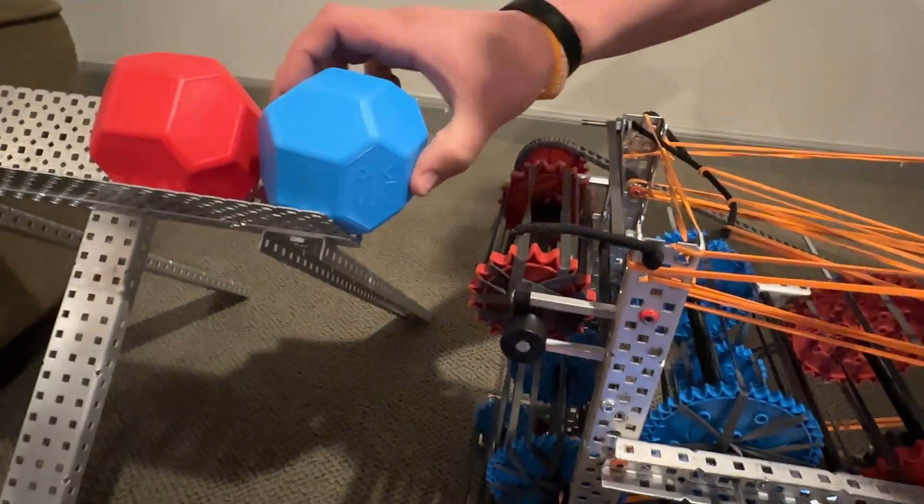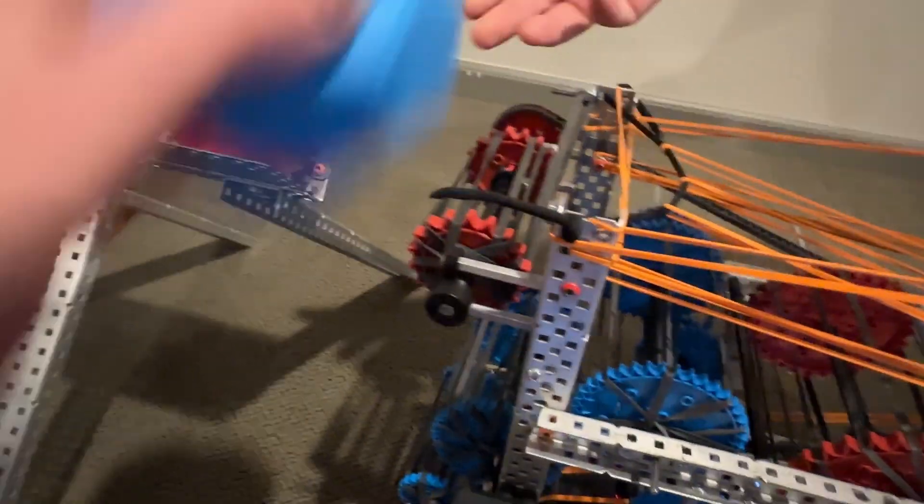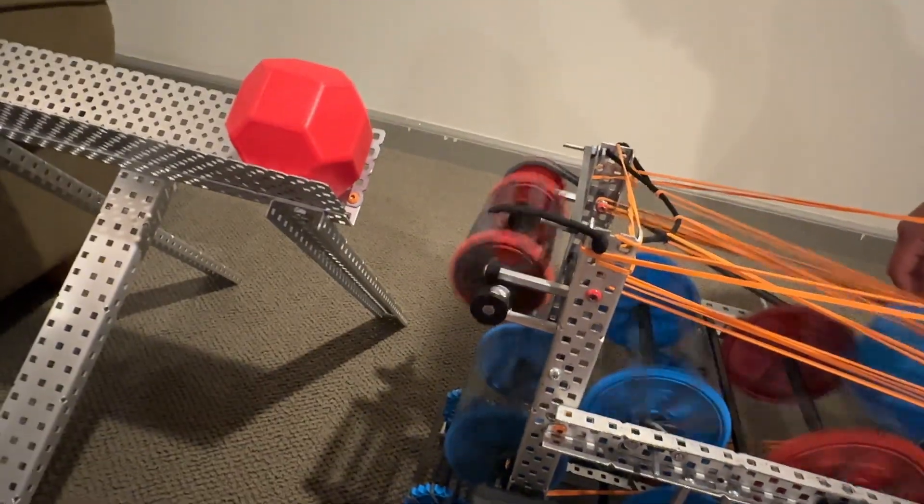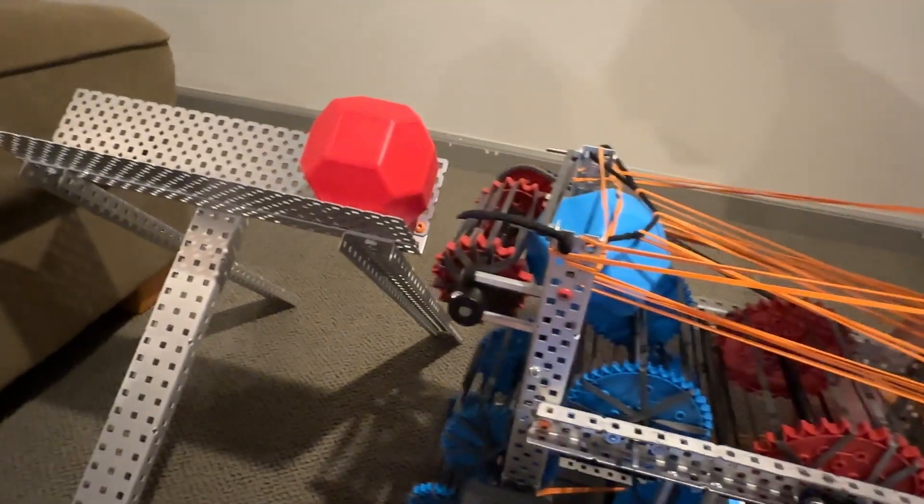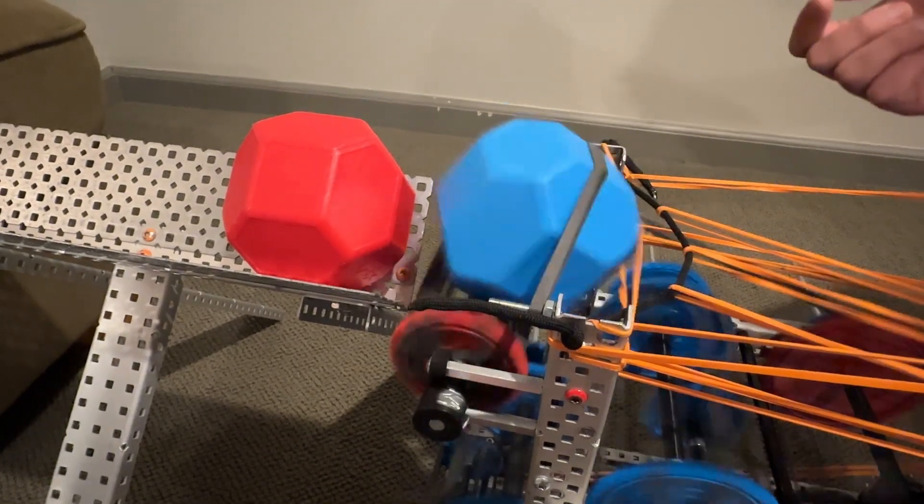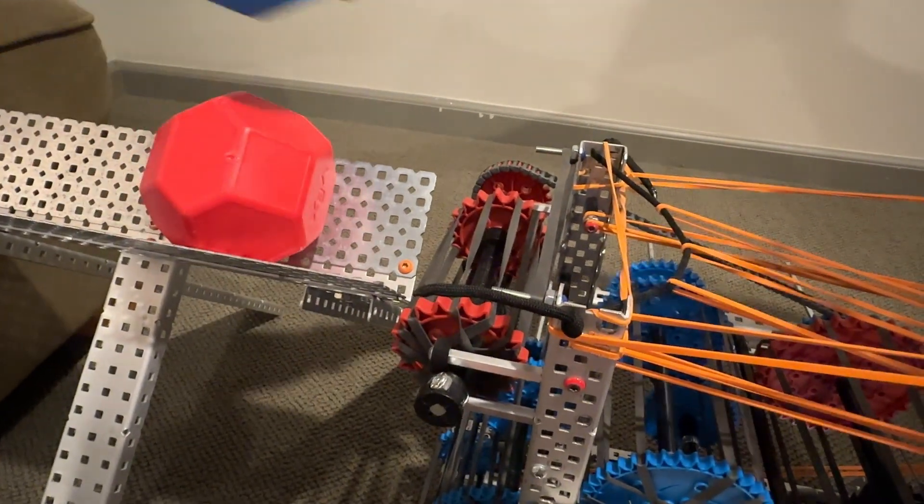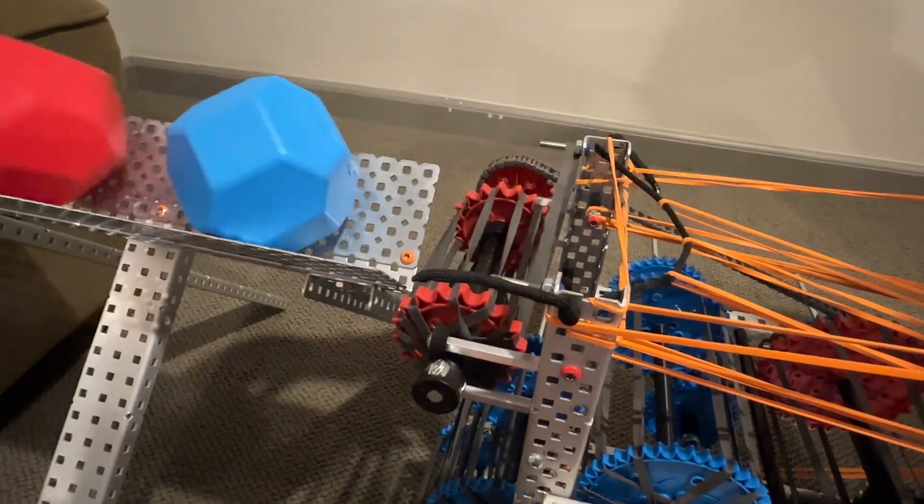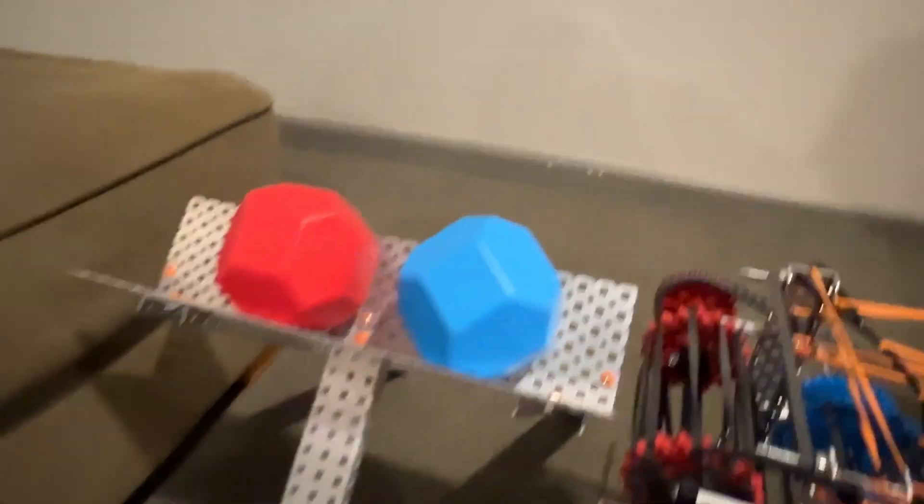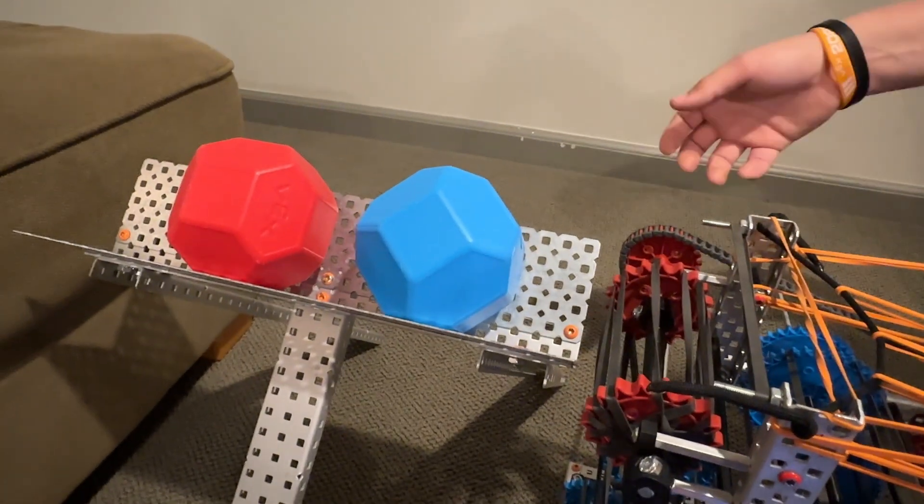You could even just technically, if you really wanted to add a button to your code, like as long as you're pressing it and then you'd wait until brain timer is, so I guess for VRC that would be 104.9 seconds. If you're pressing this button, just drive back. So right at the very end of the match, you would just drive backwards so you're not touching. So the reason why we went for it being a slower intake, because if you saw it on Discord, that really fast intake, the reason is we could just push it, but if you saw on Discord, the one that was really fast, it just pushed them and it de-scored them. It was really consistent. So we wanted to have, we went consistency over quantity.